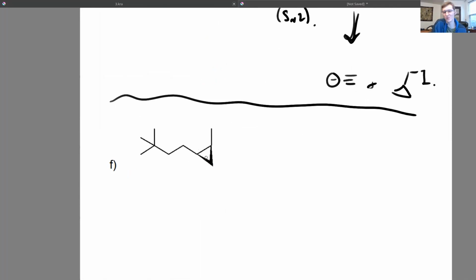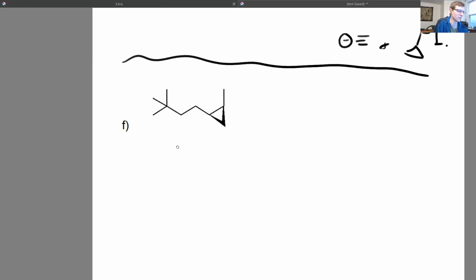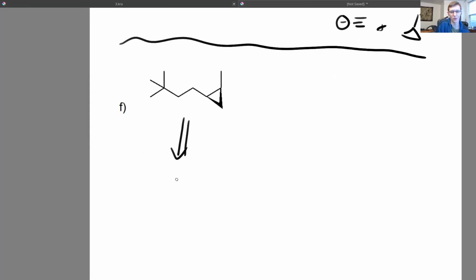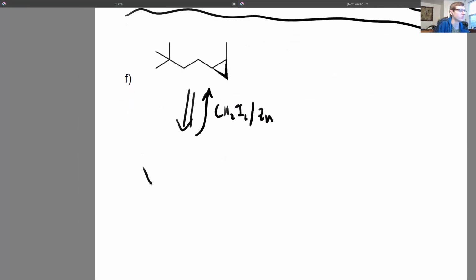This should always just shout out at you one specific reaction, because there's really just one way to do it. So what reaction is that? Simmons-Smith. Yeah, exactly. And if you'll remember, Simmons-Smith is CH2I2 and zinc, right? So we're starting with that. Good.